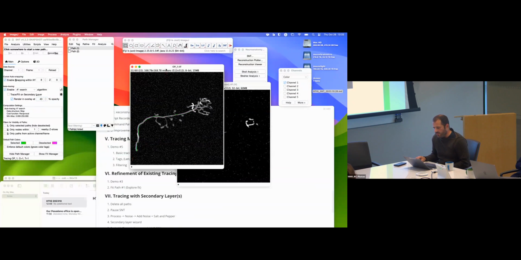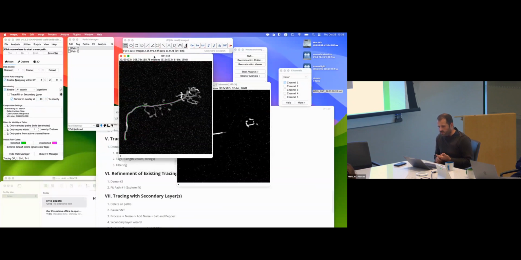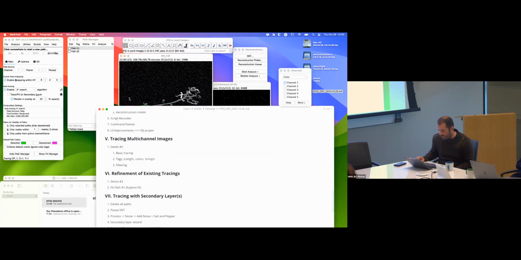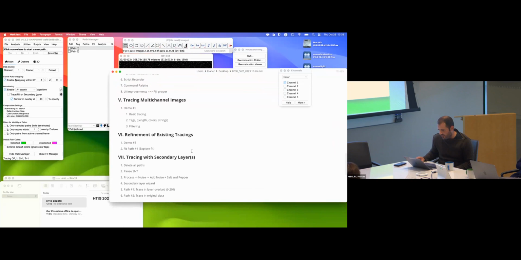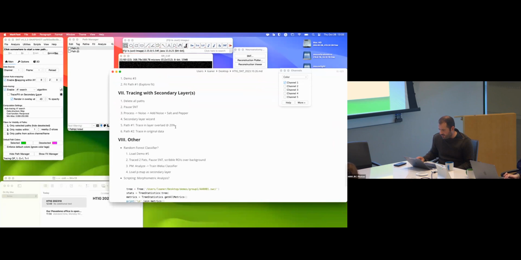So in retrospect, some of these things should move to proper ImageJ Ops. The reason why we didn't is because at the time we were not certain if we were being accurate or not. And so we decided to have them in SNT and not migrate them. But probably now is the time to move them. Okay, so I think we've done that.